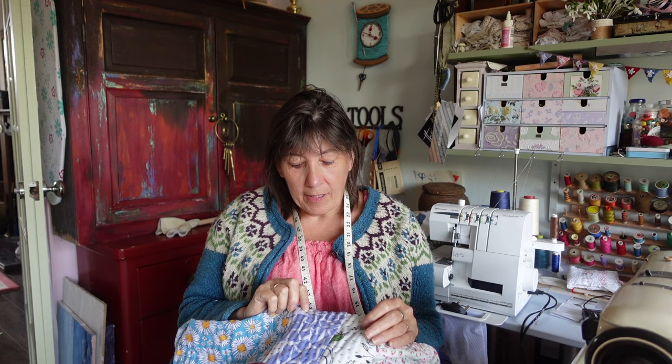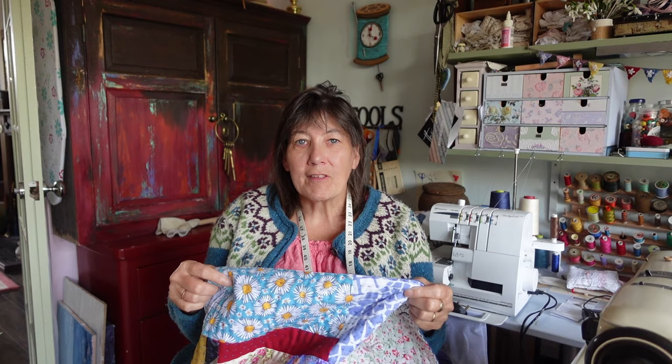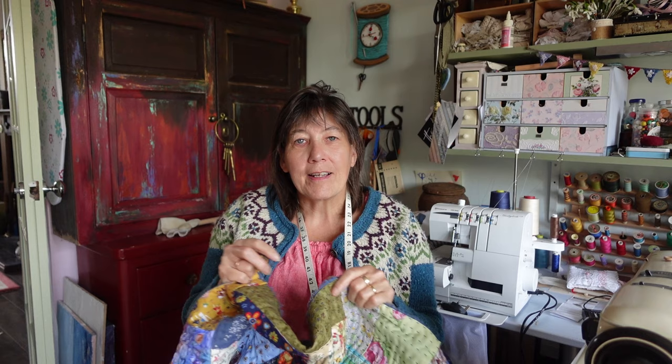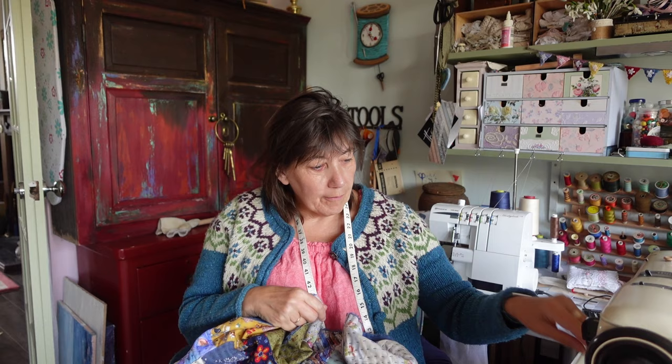I could have been marking it out, and I could have been more accurate with the way that my rows are spaced. But in the end, it was my practice starter of doing this technique. And it's not really bothered me that some of the rows are further apart than others. The whole thing just feels so lovely. It's so soft, and it's just a totally different technique than anything I've done before because I'm used to traditional quilting. So that is definitely something that I'll be filming a little bit about in the future, but I've got quite a bit to go on it yet.